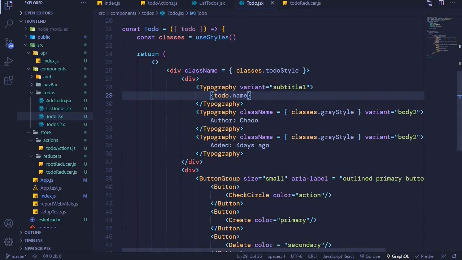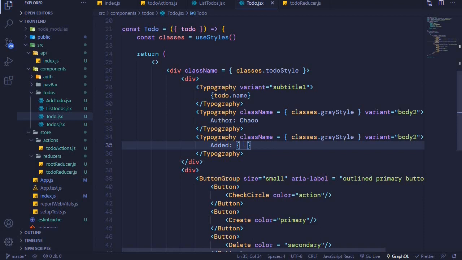When we add authentication, we'll come and fix this. But for our date, we do have a date. So right here we can say added, and then I use the curly brackets here because it's JavaScript, and right here is where we are going to use moment. Moment will help us to format our dates.